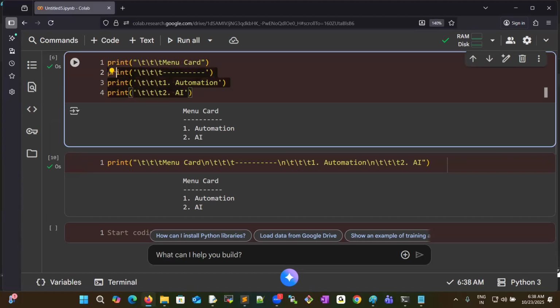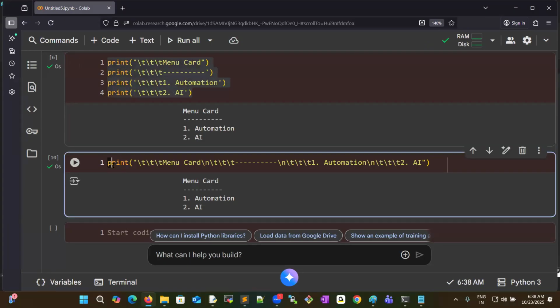But now, with one print function only, you are writing four lines. How simple it is. The print function's main duty is to print the customized text.